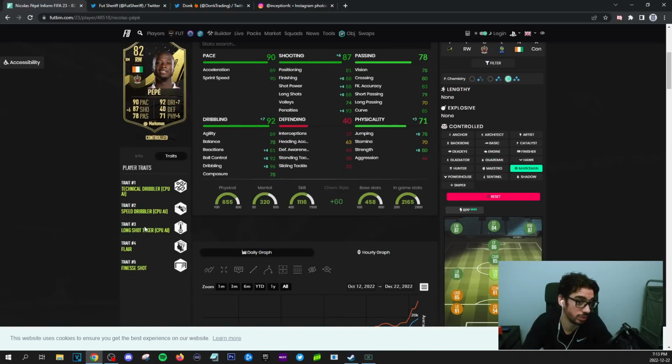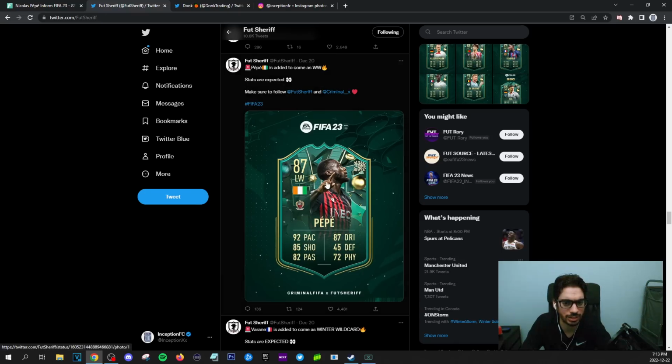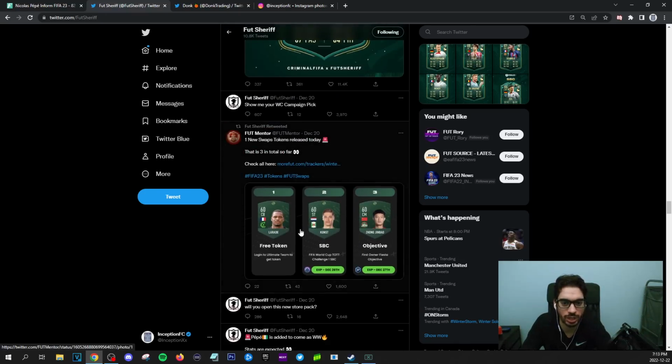He has a couple of decent traits, to be fair. The finesse shot trait is not super relevant because the outside foot shot is way better. Even if you have the finesse shot trait, it's still better to go for the outside foot. That's why I always tell people strong foot on the strong side as much as possible. So in his case, it's probably going to be the same, even if he were to get that position change to the left wing area.